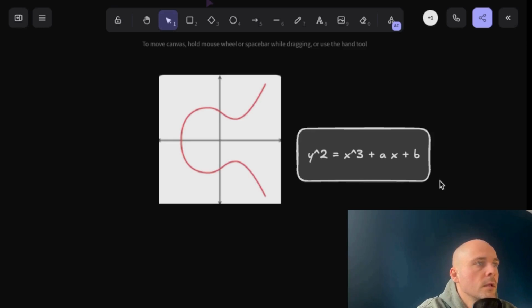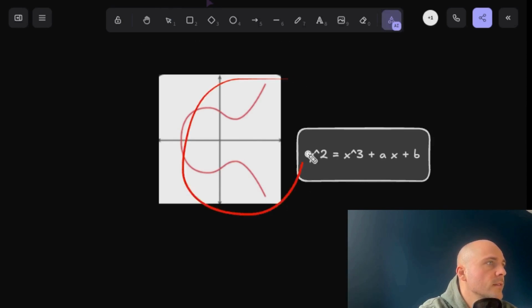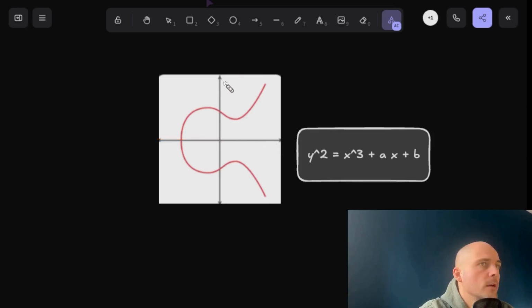Now, technically, all elliptic curves are represented by a shape that looks something like this here. And the curve itself is just a plotting of points along the x and y axis that make this specific equation true. So if I pick this point, for example, and plug in the x and the y value into this equation, this will resolve to true.